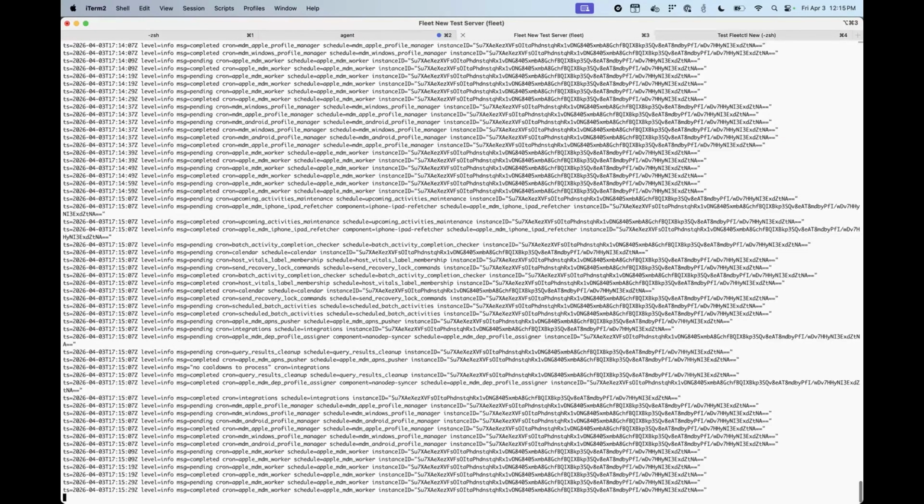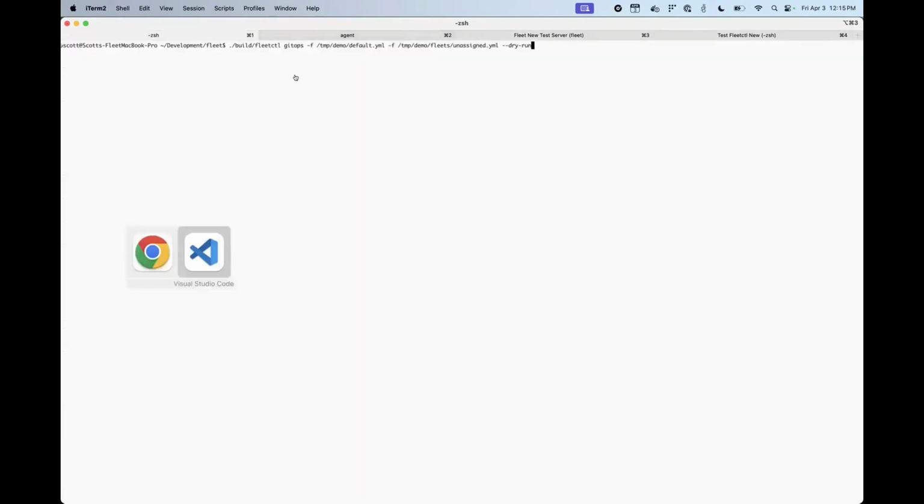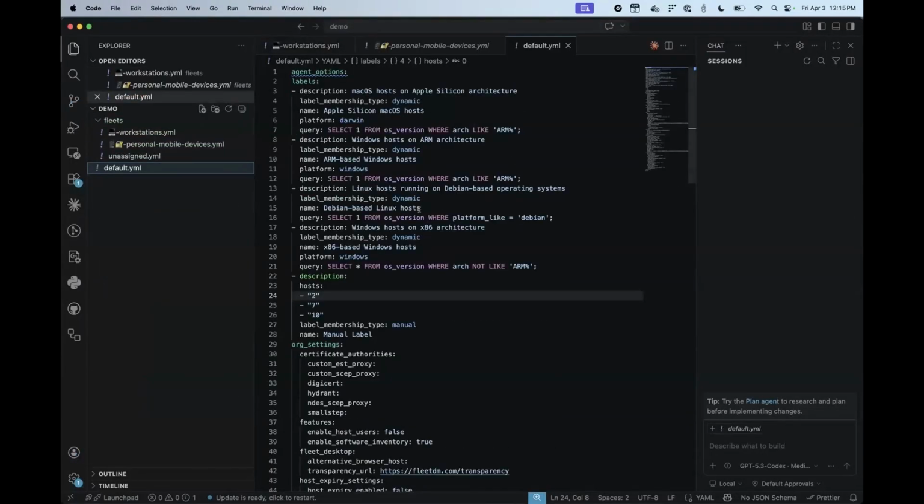So going back to this one here. Actually, I'll show the files first. It's my demo files, and I have a bunch of labels in here. If I try to run this right now, it's going to say error, labels excepted from GitOps management. This looks like actually an older version of the error. We're going to be updating this shortly for even more context, but it tells you to remove the labels key from your GitOps file or disable the exception in Fleet settings.